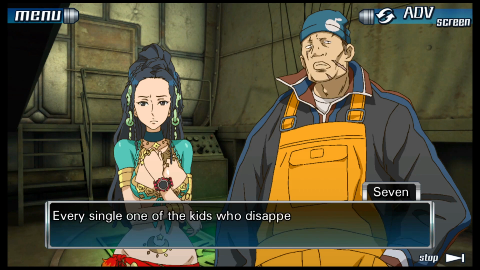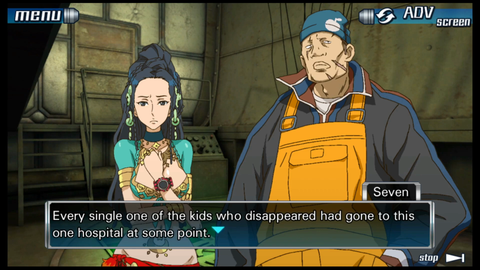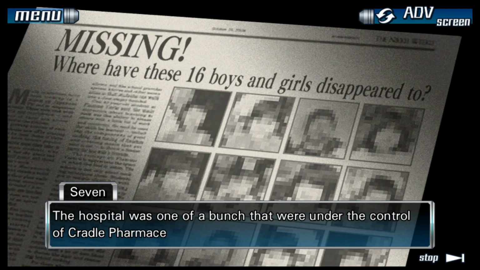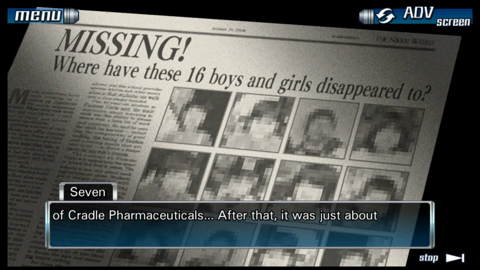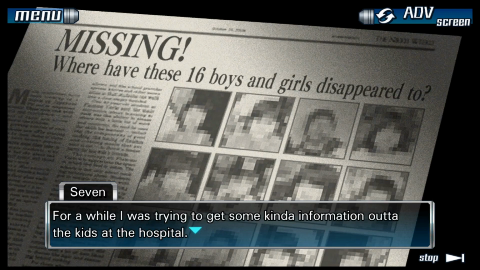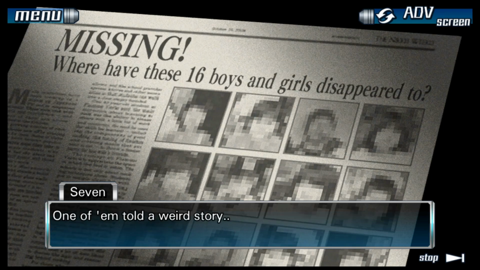Every single one of the kids who disappeared had gone to this one hospital at some point. The hospital was one of a bunch that were under the control of Cradle Pharmaceuticals. After that, it was just about connecting the dots. The hospital. And for a while, I was trying to get some kind of information out of the kids at the hospital. One of them told a weird story.